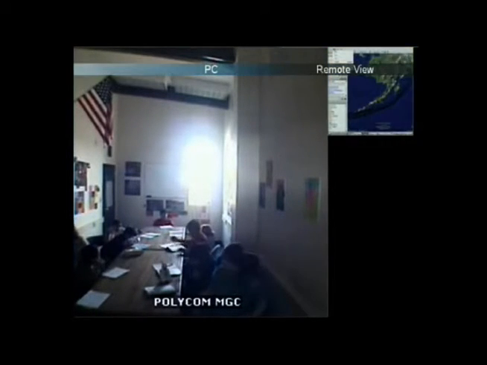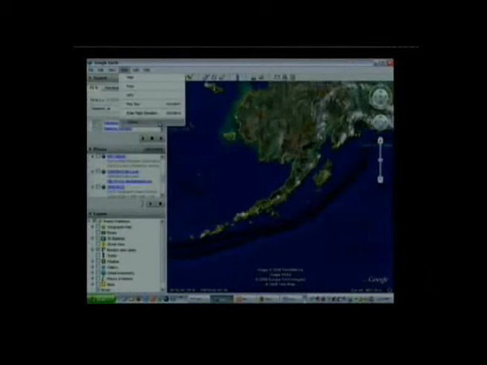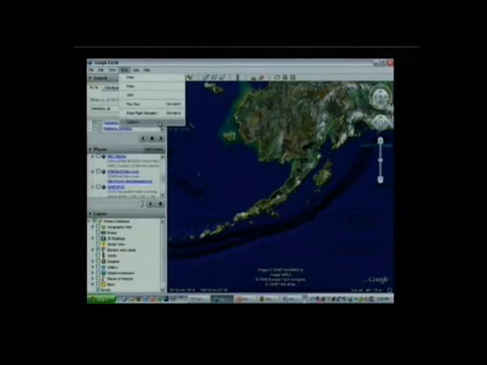Just a quick question. When you were going through the tools at the beginning, could you just review what those were under again, up in the title bar? Yeah, it's under Tools and Options. And if you're on a Macintosh, they're under Google Earth Preferences.